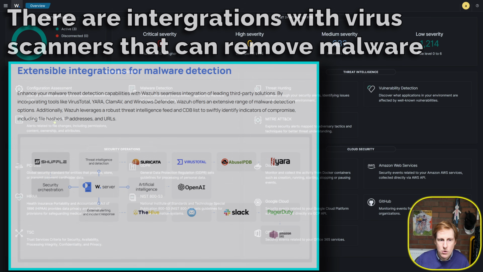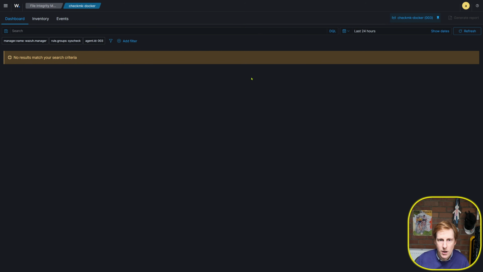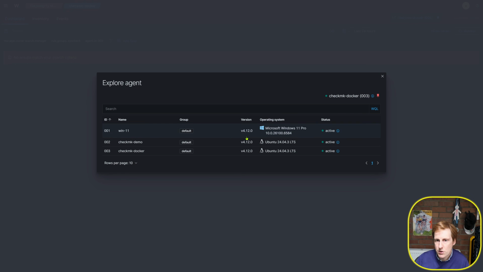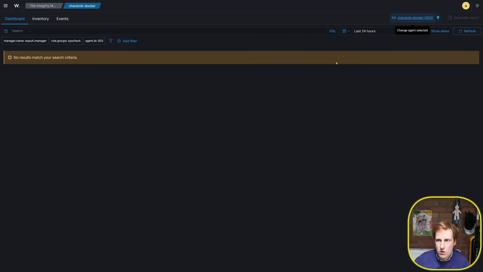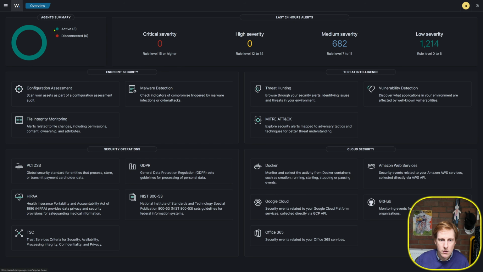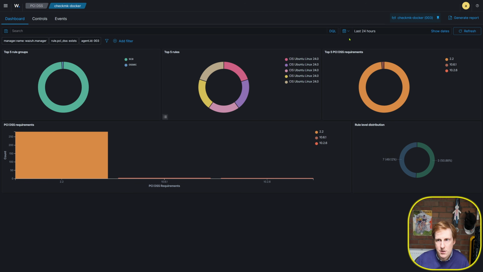Heading back to the dashboard, let's have a look at the file integrity monitoring. Again, there's nothing here that it's warning us about. Let's just check the Docker one. No, that's fine. Now, one thing that I'm really interested in, and I have a lot of experience in, is things like PCI DSS, GDPR, NIST. Let's have a look at how this holds up to something like PCI DSS. Now, we'll go for the Docker server just because you might be running some Dockerized containers for your hosted services that fall under the remit of PCI.